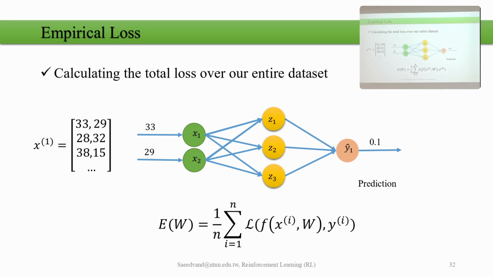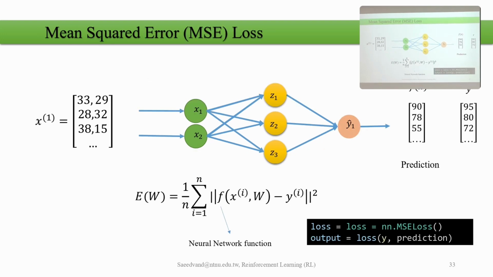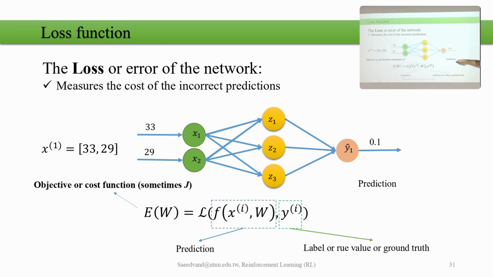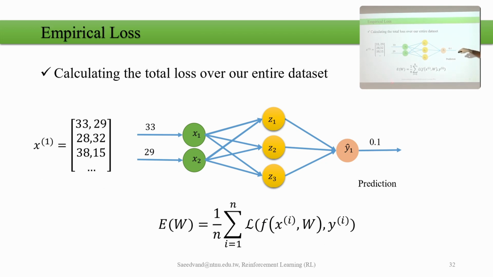Then I need to generalize it for calculating the whole network loss by saying that, okay, the average of, for example, 1/n of all the network weights, 1 to n, I calculate the differences of all of them, and I have one loss for my whole network, one value for my whole network. Let me clarify this. Writing a loss function has different ways. This is for one node. If I want to calculate for all nodes, this is the average.